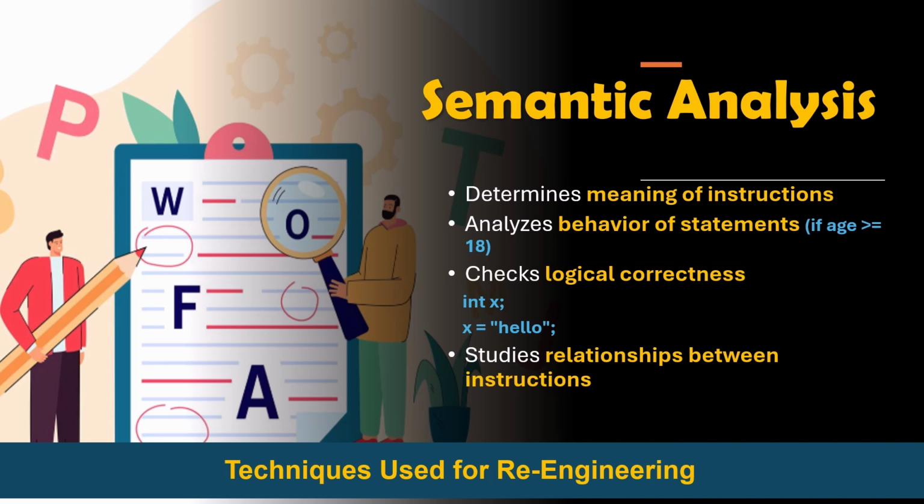So, overall, it moves beyond simply checking the grammar; it focuses on understanding the true behavior and logic of the software system. In simple terms, syntax analysis checks the structure and semantic analysis checks the meaning. Together, lexical, syntax, and semantic analysis help developers understand the internal structure and behavior of software systems.